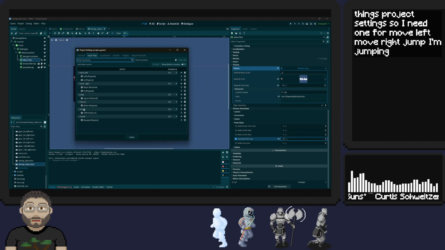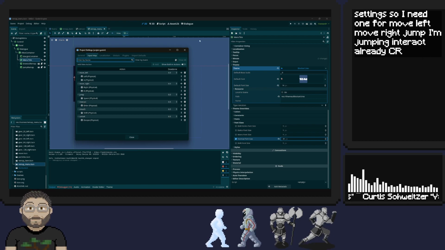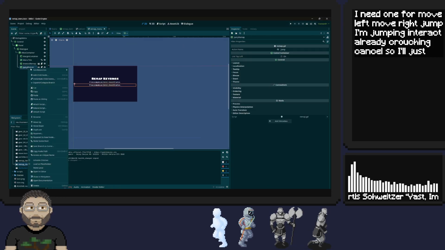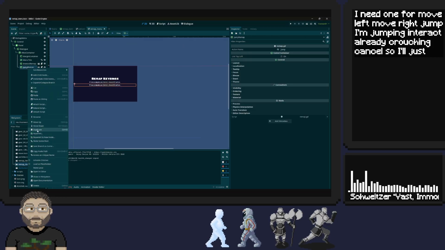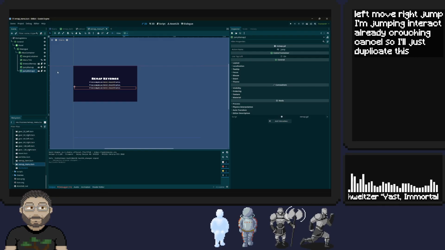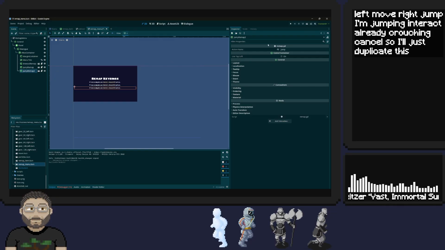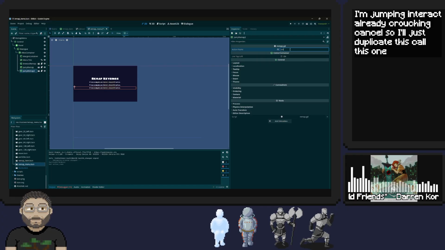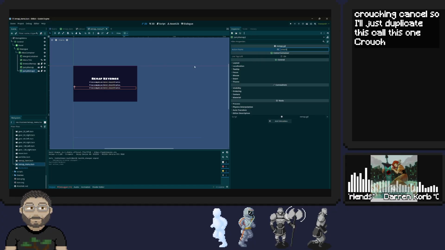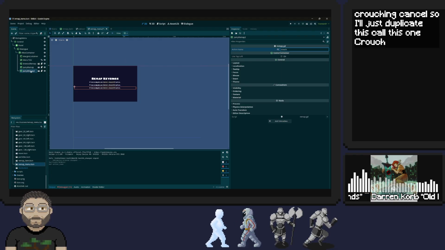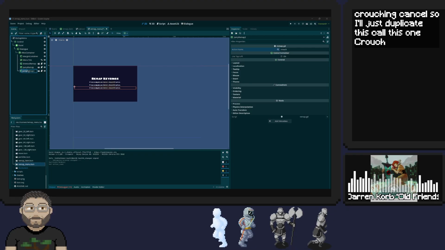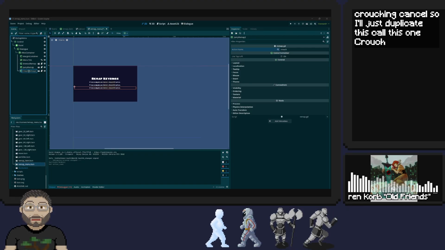I have jump and interact already. Crouch and cancel. So I'll just duplicate this. We'll call this one crouch. Crouch remap.